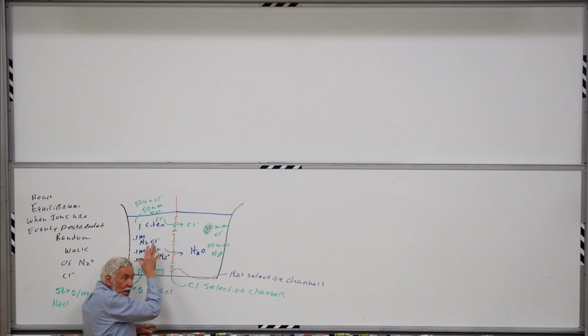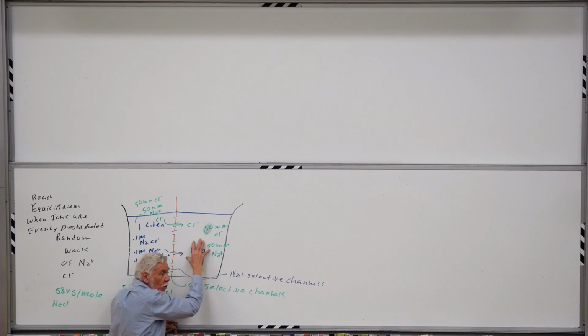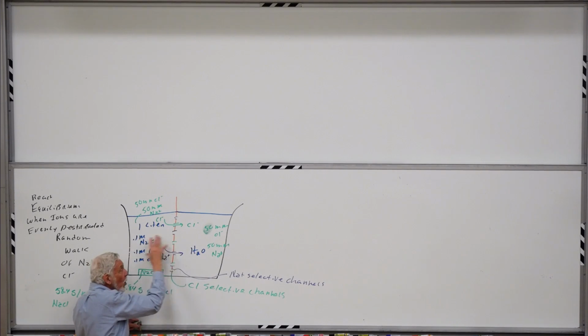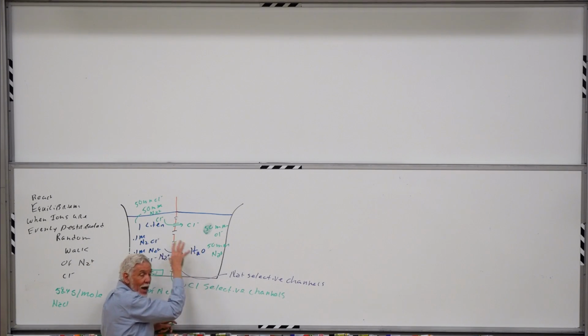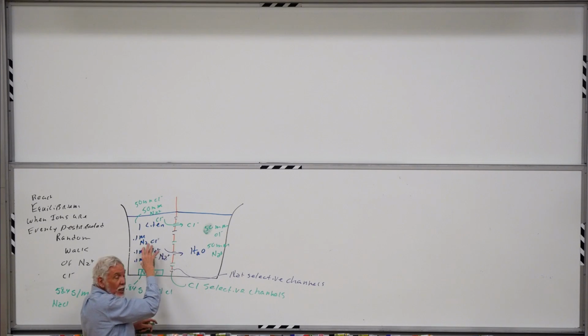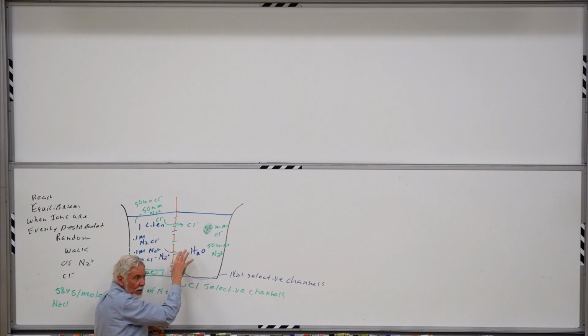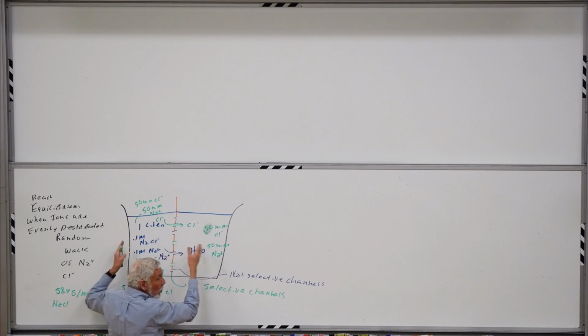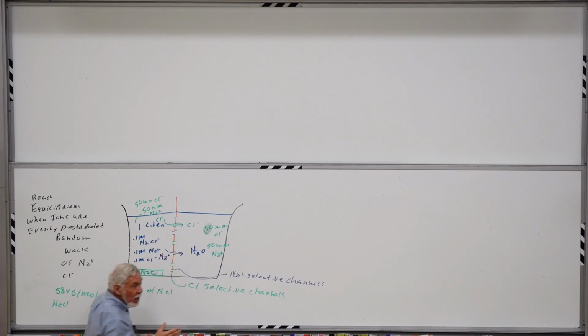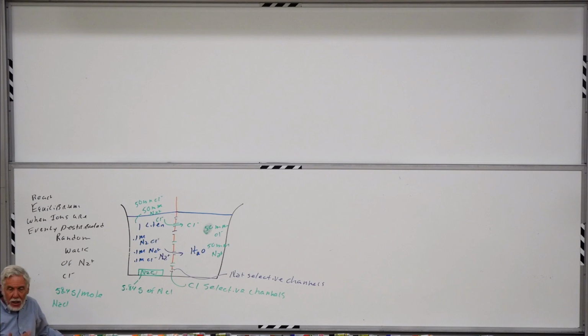As a rule of thumb, molecules will move from a region of higher concentration to a region of lower concentration. They move from where they are to where they're not. We're going to see this pattern over and over again. This idea of ions moving down a concentration gradient is going to be essential for understanding how nerve cells work, how muscle cells work, and how the kidneys work. So this idea of coming to equilibrium, moving down a concentration gradient, is a fundamental idea in all of biology. So any questions on that?